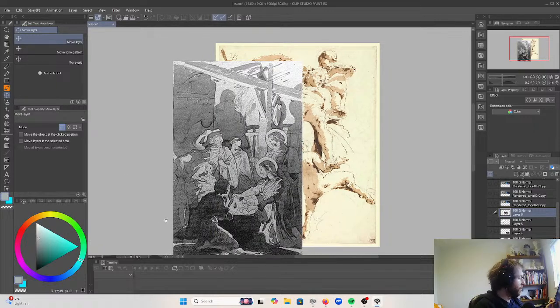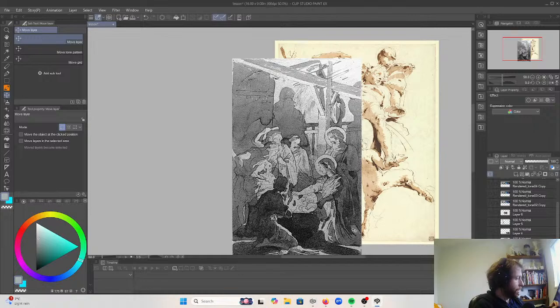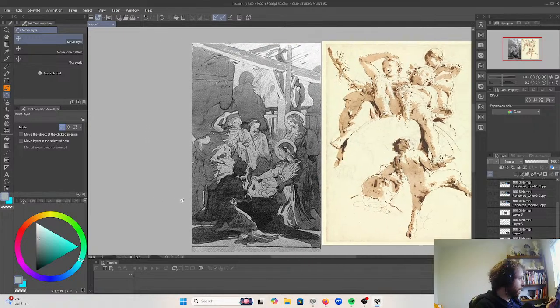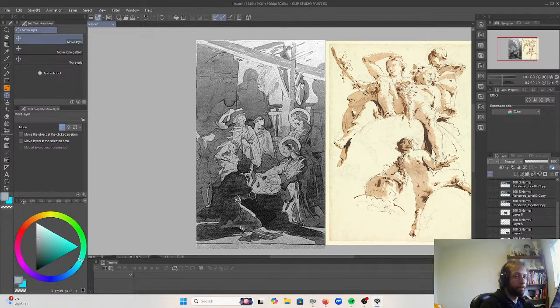This one is from Bouguereau, and you can see that it's simplified into large areas of the same value. So when he does the painting, he understands where to balance the overall values, and then he can refine within those areas of value.